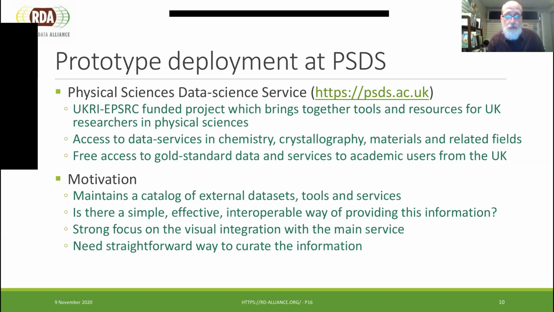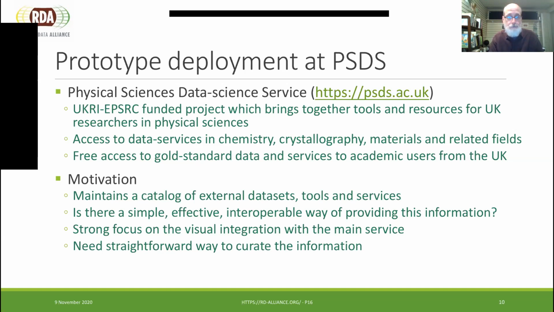And they started looking at the materials registry because, well, they maintain a catalog already of kind of external data sets and tools that are related to their own data. And they were sort of acquiring additional records of late. And so they wondered if there was a simple, effective, but also interoperable way of providing that kind of information. And so they had a look at the materials registry to see if they could bring up an instance and load their own records into it, and then also load all the other records that are available in the Federation and make those available to their service users.